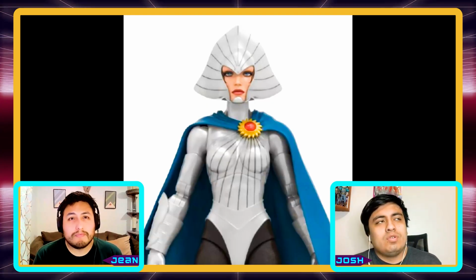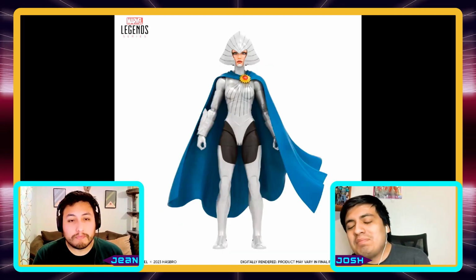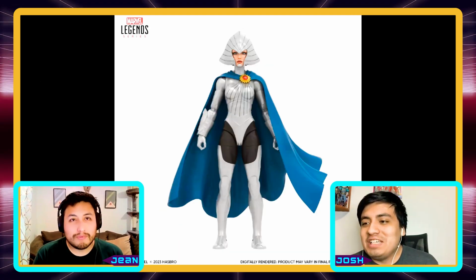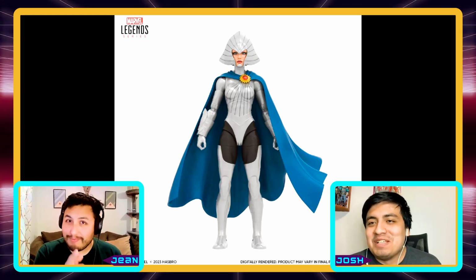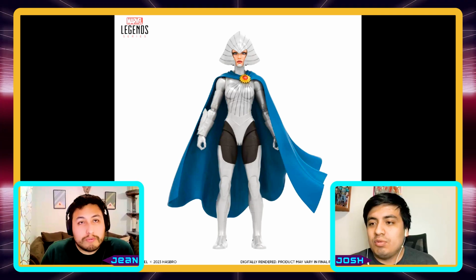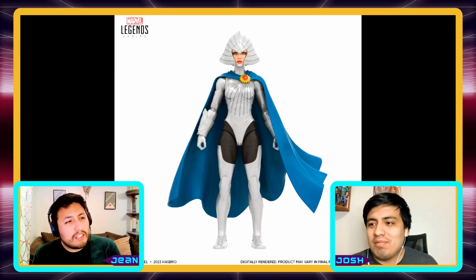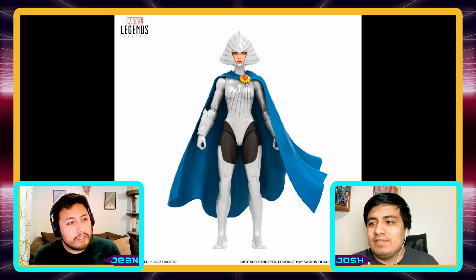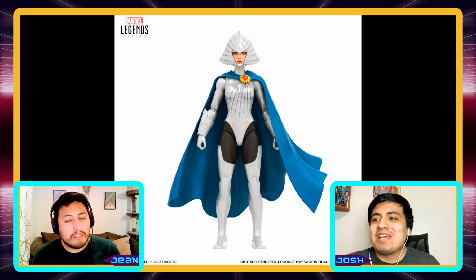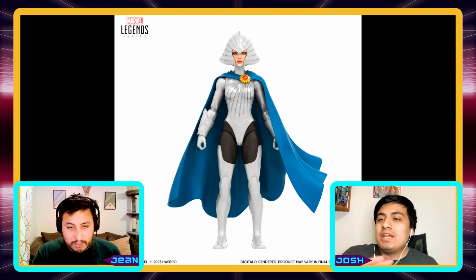It's kind of cool, and it's when they did that poll where they talked about how they were going to do characters that maybe just got a head but not an actual full release. Right. This is one of those. It is a different head from the original release. I'm not even sure who it came with. It came with some X-Men figure. I think it came with Rogue. Or Mystique. I think Mystique, because Rogue came with a half Rogue, Mystique head. I think you're right. I don't know, but it is different.